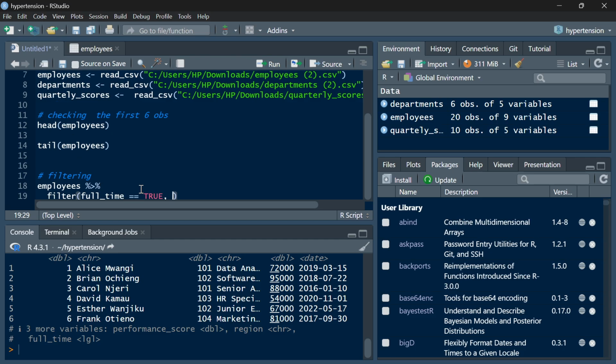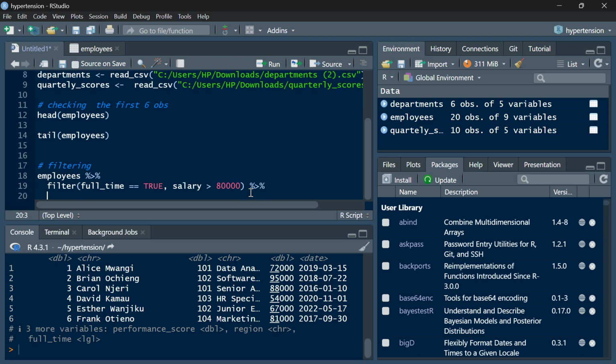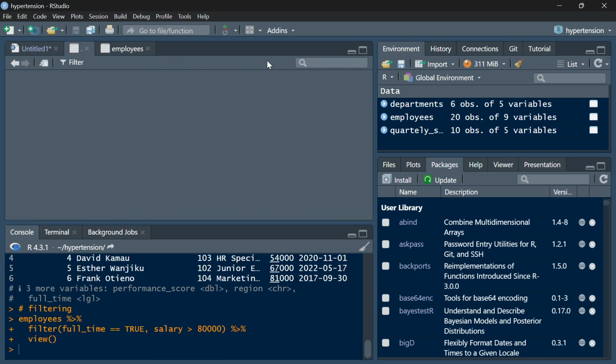Remember, we wanted to find the individuals who had a salary of more than 80,000. So we pass the name of that column, called salary, and then use a greater than, and then after using a greater than, we want the individuals who are more than 80,000. After doing that, we can pass another pipe operator so that we can view more things more clearly. We then pass another function called view. After doing that, you can click on run.